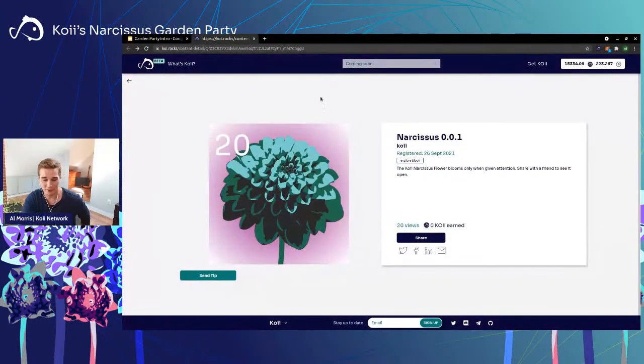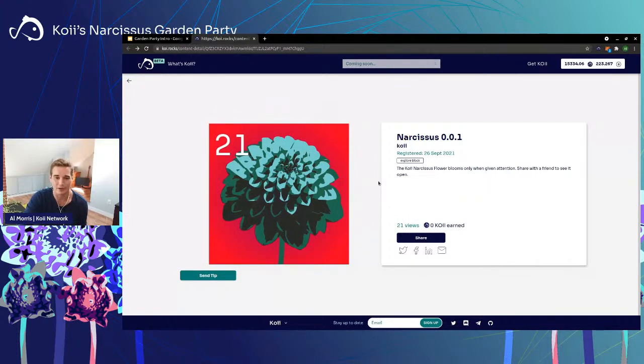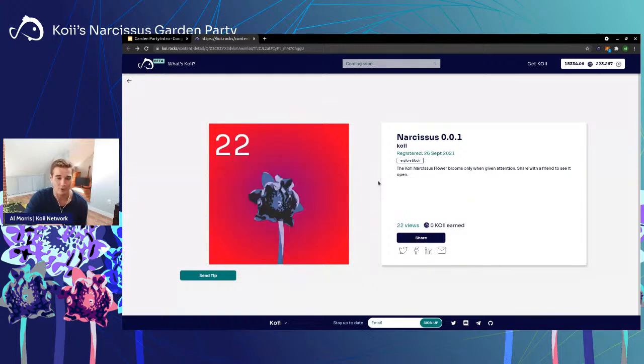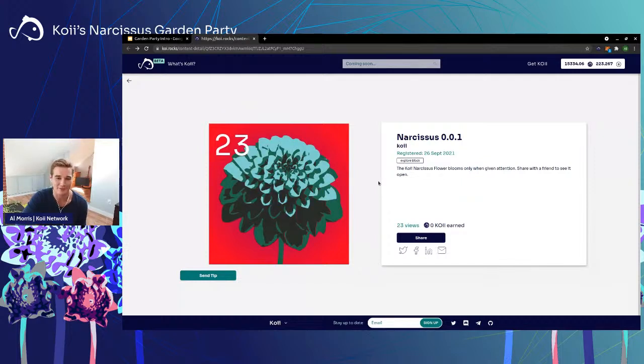Okay, so it looks like there are 20 people currently viewing the Narcissus NFT. It got up quite high before that, as you can see by the fact that it's fully bloomed. Normally we see fully bloomed at about 50. Turns out that a bunch of people also tried to open a bunch of other stuff that we're working on at the same time, and you actually managed to crash our attention tracking very briefly. But this is a great stress test of the system. We love seeing that.